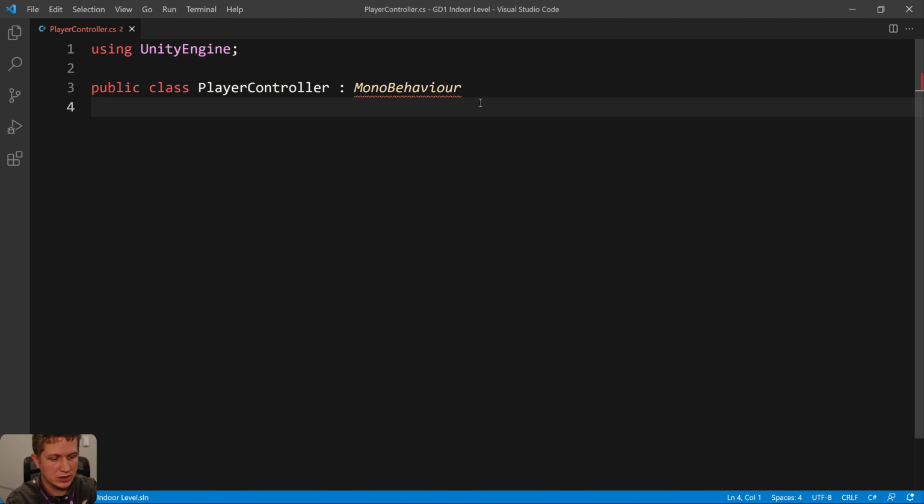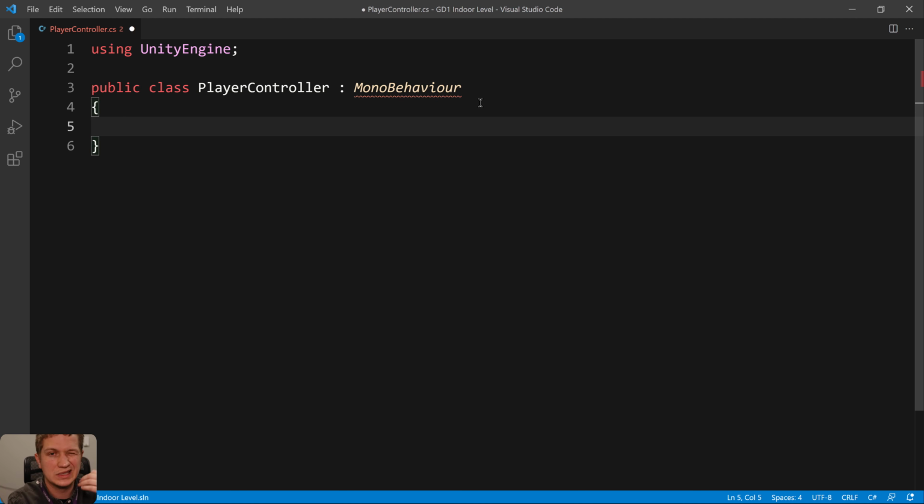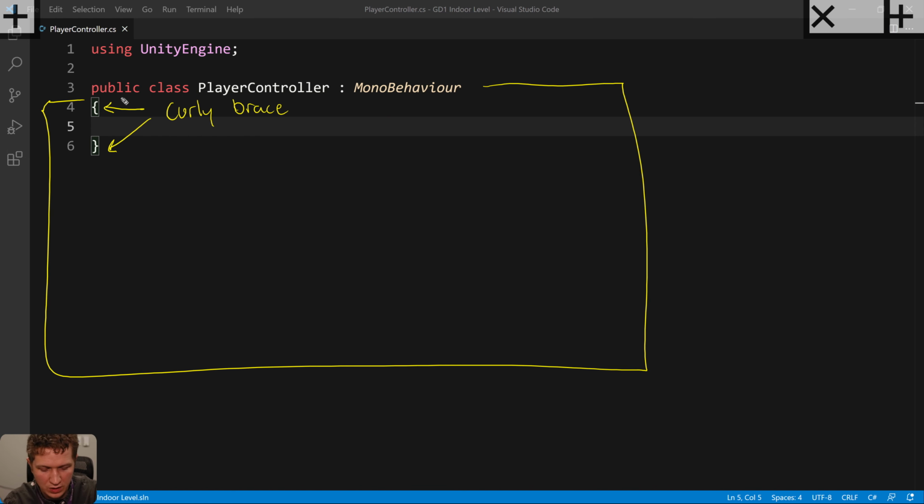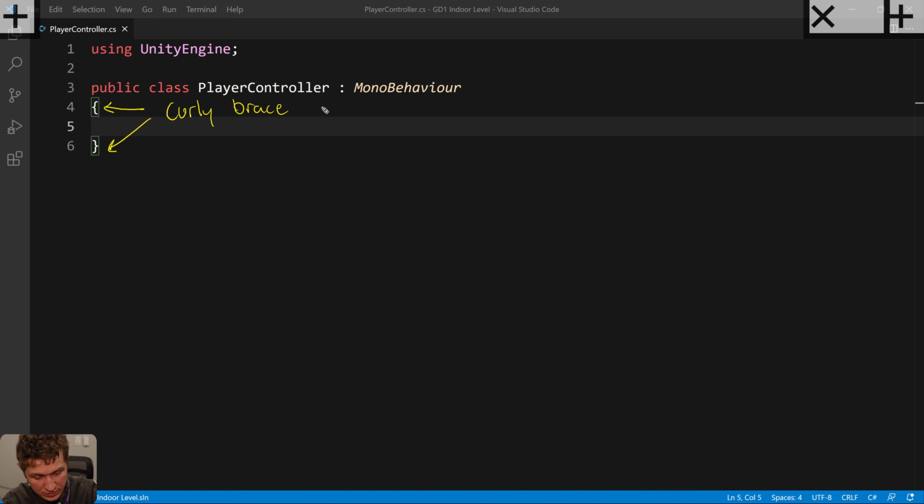It says, hey, the script starts here. And we're going to build a code block. And a code block always starts with an open curly brace. Curly brace, because it is curly. And the code block ends with the closing curly brace. Let's use the same word. So open and close, start and end of the curly brace. And this is just our box of code. Right now, this box of code is very small because there's nothing inside.